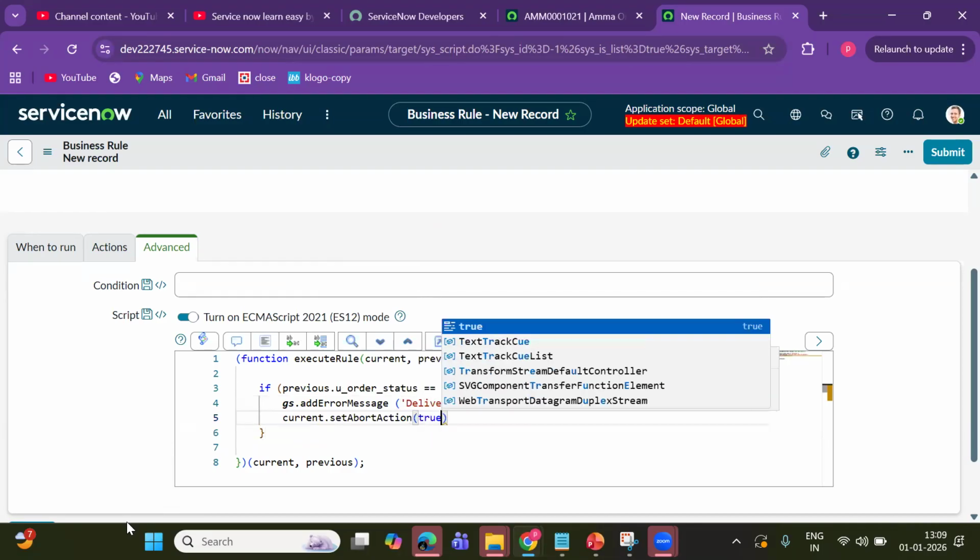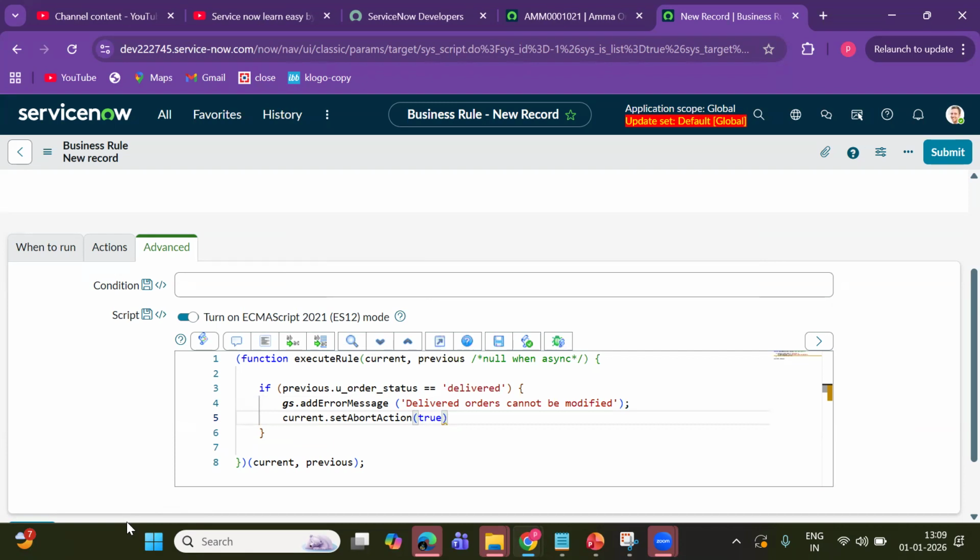Then only the condition or logic will apply. Then save the record. By formatting the code, the lines will align uniformly, and any gaps will be adjusted. Then we can submit.